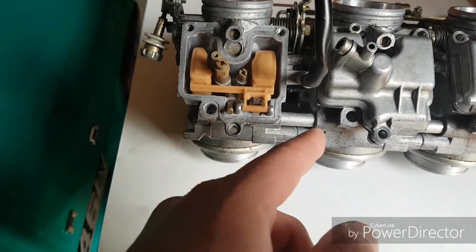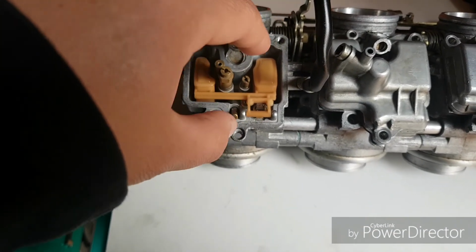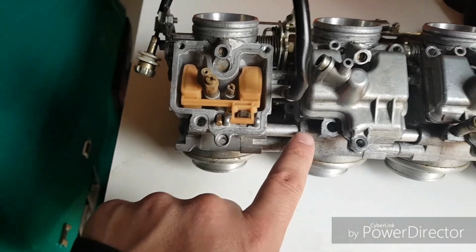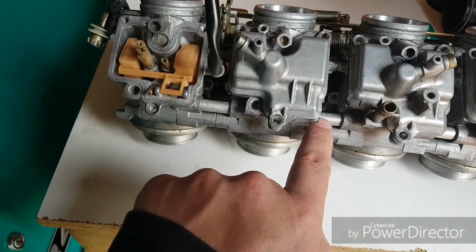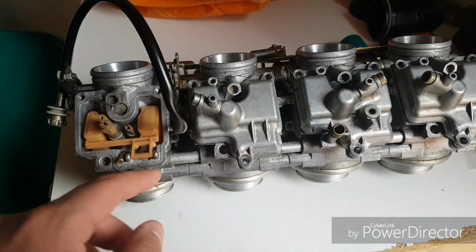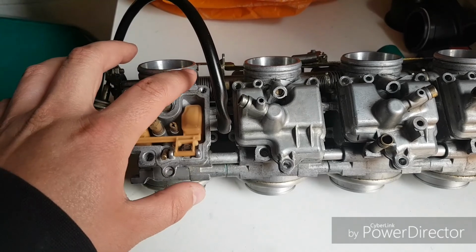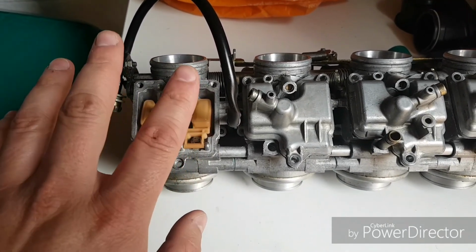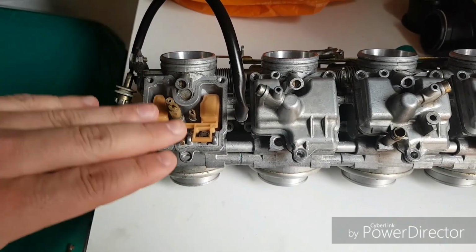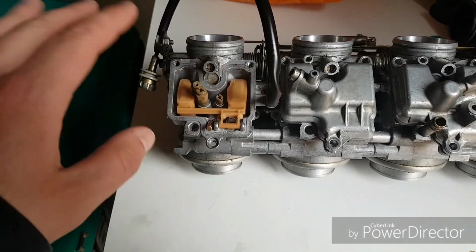So all you do is you knock this pin out, and then in here this is supposed to freely move up and down. There's a little needle in there which limits the amount of fuel that comes in this tube and then gets distributed, as you can see, across each of the carbs. And this little needle allows the float bowl to fill up to a certain level, and then shuts off. So we need it to be able to move freely through there, and then make sure it's all oiled up and ready to go.